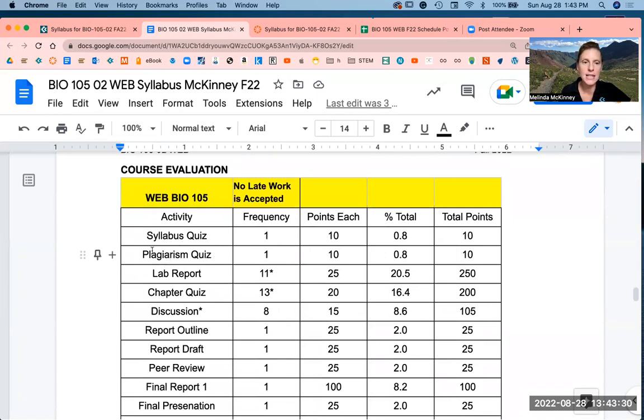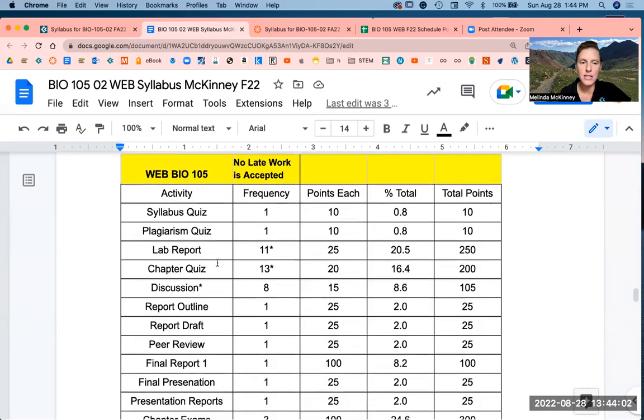Okay. So the course evaluation, this is just what's in the course, syllabus quiz. There's a plagiarism quiz that's also due this week. Really important for this course since it is writing intensive and plagiarism is an issue. So had to really be pretty hardcore on implementing penalties there. So just ensuring that you know what plagiarism is, like you can't turn in a paper that you did for another class, and you need to put citations on all of the sources that you use. And we'll go into the citation format later, but so that's the plagiarism quiz.